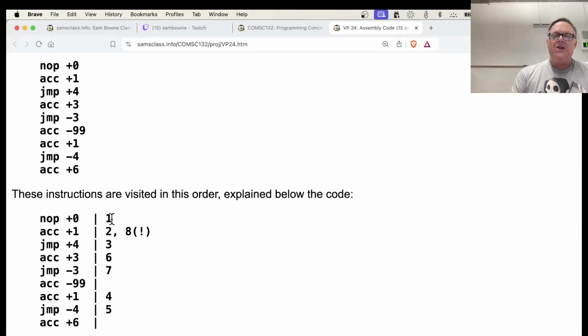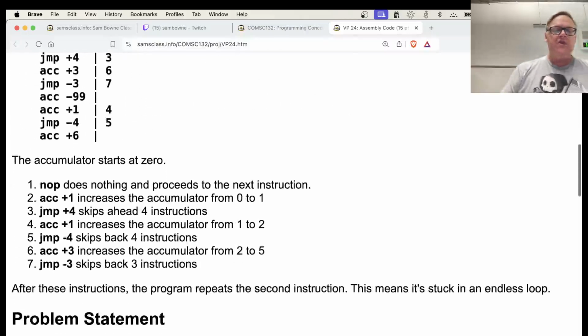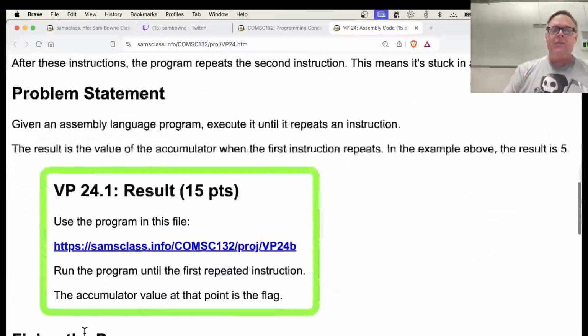These are the order in which they're executed. 1, 2, 3. These are in order, but the jump causes it to skip down to 4, 5, and this jump causes it to skip back to do 6, 7, and this jump goes back, so the 8th instruction you execute is equal to the 2nd instruction you execute. So now you're stuck in an endless loop. It's going to run through those instructions forever. It's never going to hit this one. It's never going to hit that one. And it's never going to go off the bottom to do whatever comes after this. So that's the point. That's the first thing we're going to do. So that's the problem statement.